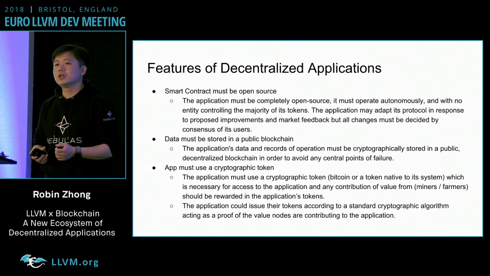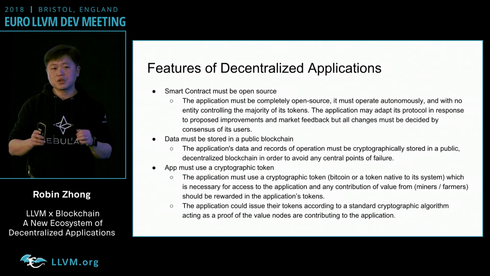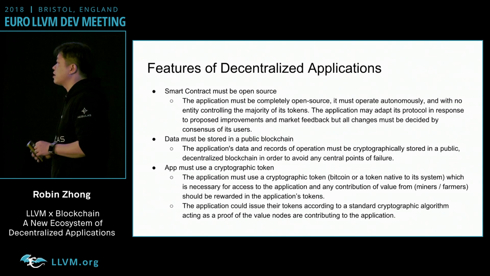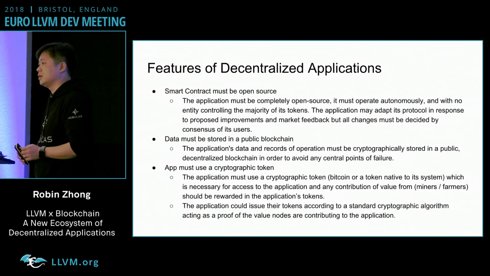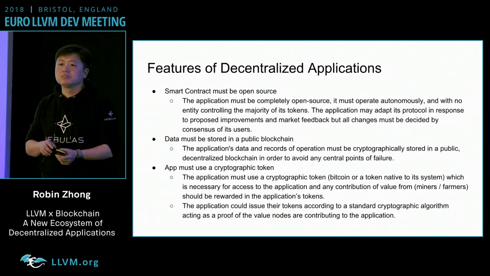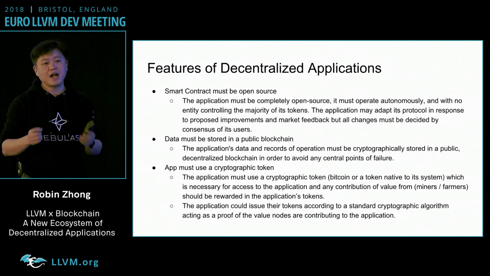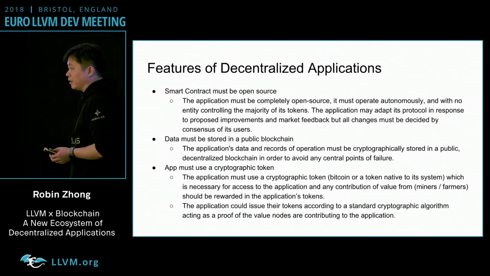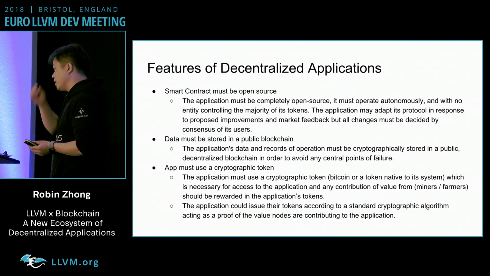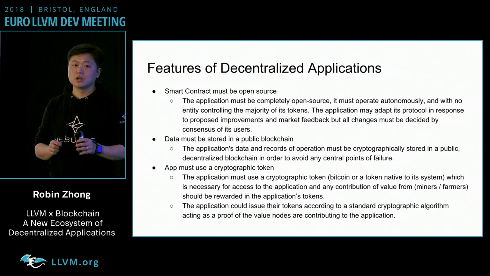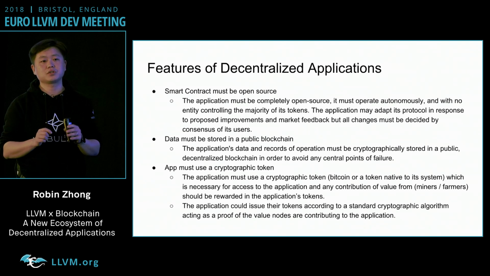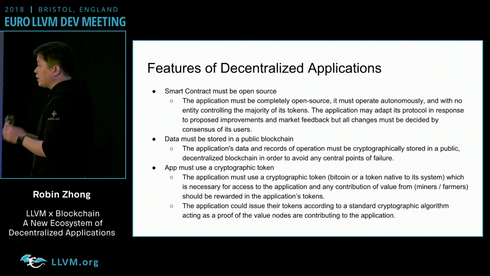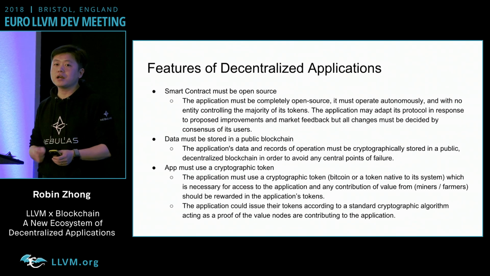The one is all the source code, all the rules, all the algorithms of the smart contract decentralized application should be open sourced. Why? Because there is a lot of value, a lot of assets on the blockchain. How do I trust the service provider? We couldn't. So the best way currently is to open source all the contract data, contract algorithm. We can review them, we can audit them. So that's one part. Another part is about the data.